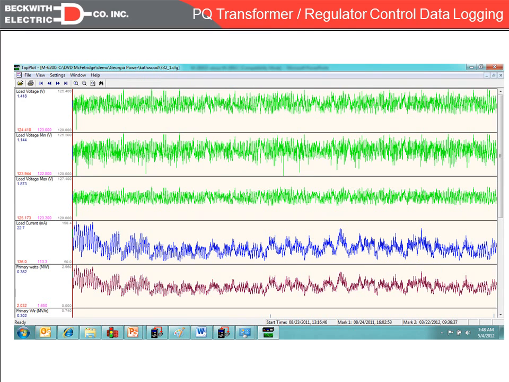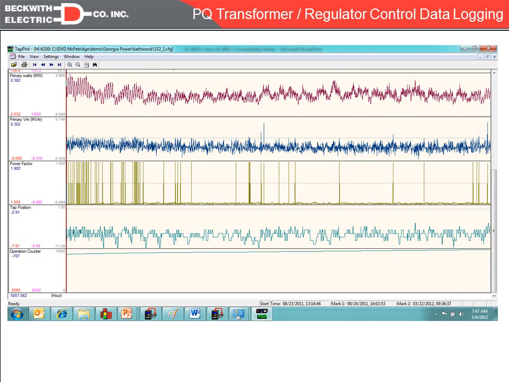We have also added graphical representation for data logging via the tap plot. So opening up the tap plot, here is your local voltage or your load voltage. Then here's the minimum and the maximum. So this is showing a case where we have not just the load voltage, but now this would be the average load voltage for each duration, the minimum and the maximum. And this is showing you just further information from data logging, showing you things like tap position, power factor, watts, VARs, op counter.